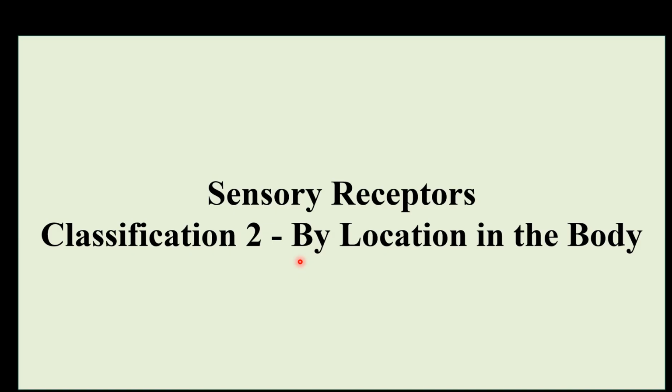Before we start discussing all these things, I would like to recommend that you please go and check out the previously released sessions first, because they are all in proper sequence and sync. If you follow them sequentially, it will be much easier for you to understand the ongoing topic, because for the time being we are mainly focusing on sensory receptor classification 2 by the location in the body. But prior to that you should know about the other type that we have already covered and other things you should know in this sequence.